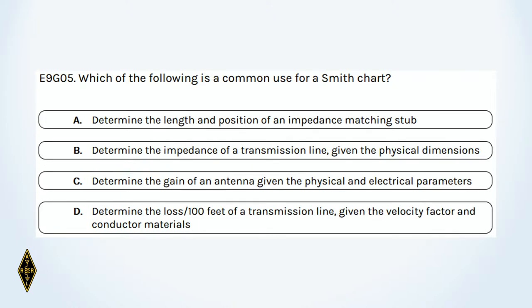And which of the following is a common use for a Smith chart? Delta? No, I said we'd talk about this later. But you wanted to know where do I put that stub and how long should it be? So that's the Smith chart. Determine the length and position of an impedance matching stub. And these stubs, I talked about using it with the open wire line because that's the easiest. You can do it with coax as well. It's just harder because you're putting connectors on all the time.